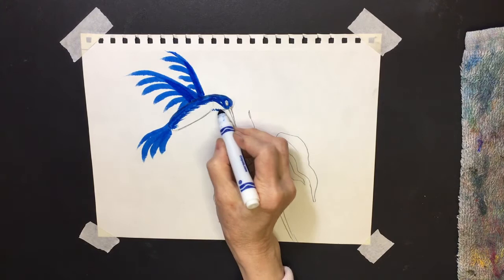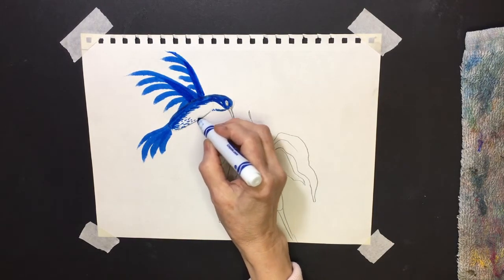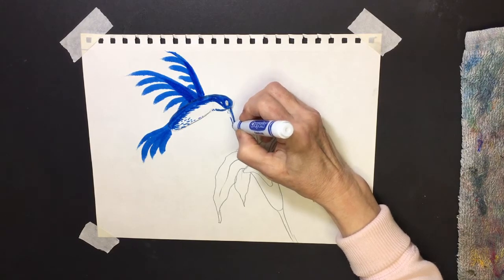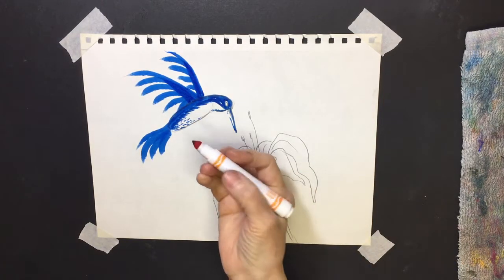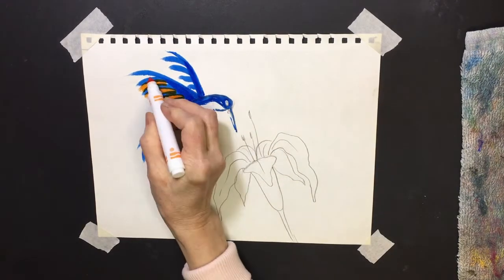Now I'm gonna take a little blue and feather a touch of blue in here, a little touch at the base of his belly — not much, just tapping a little color and letting it fade up. A little at the top and bottom of his beak, leaving a bit of room for color in there. Then I'm switching over to orange, which is a color opposite, and pushing it into the underpart of each wing.